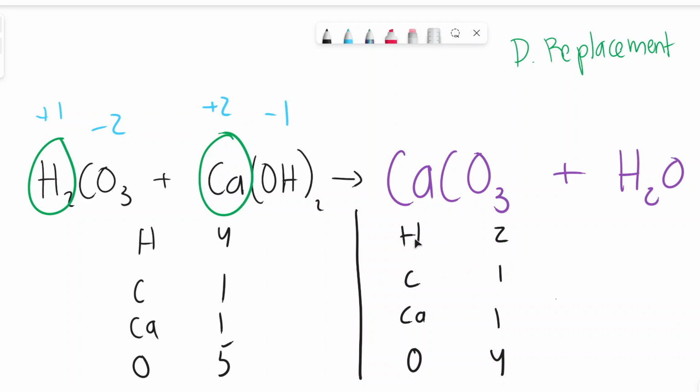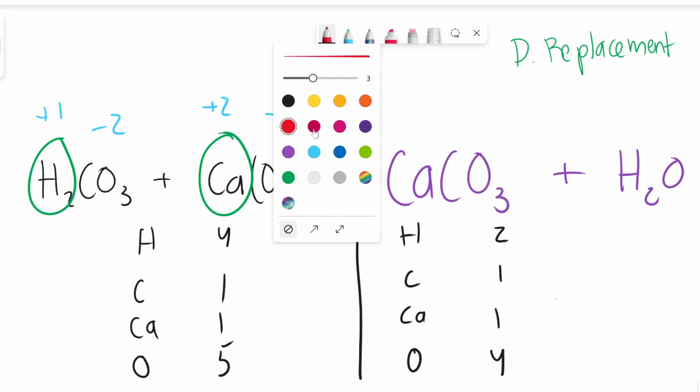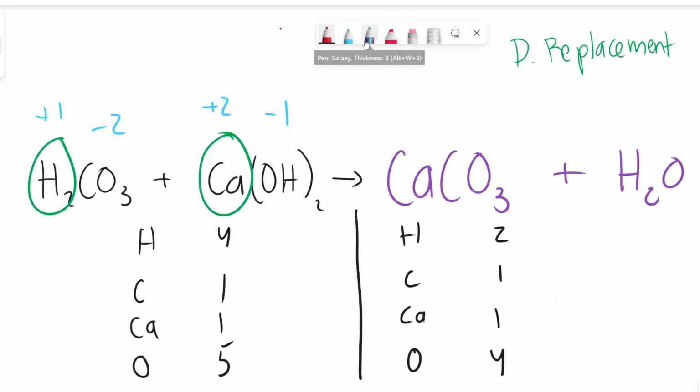We realize that hydrogen on the right side only has 2 atoms, while on the left side it has 4. So we're going to multiply the water molecule here by 2. Now we cross this out. 2 times 2 is now 4. And this 2 also carries over here to the oxygen, so this is actually going to become 2 oxygen atoms, and plus the 3 over here for the carbonate, it's going to be 3 plus 2, which is 5. Looking at this, since there are equal amounts of every single atom here, we know that we've balanced the equation correctly.